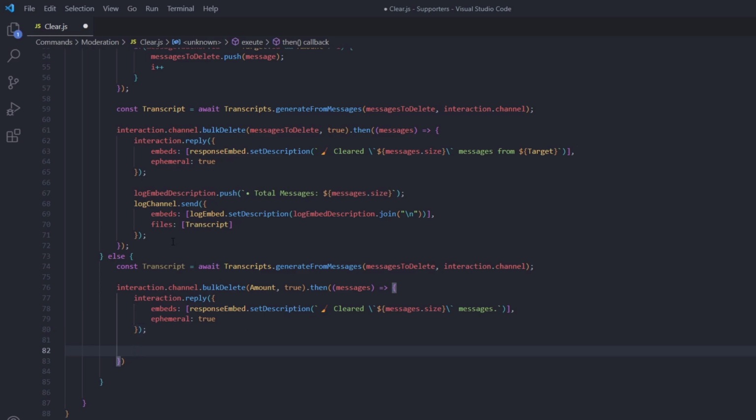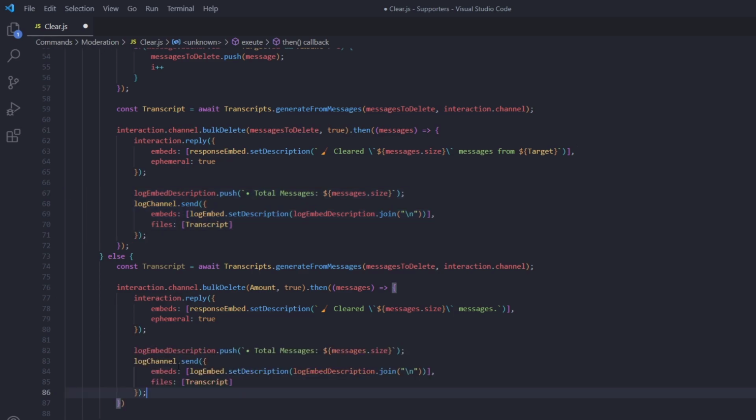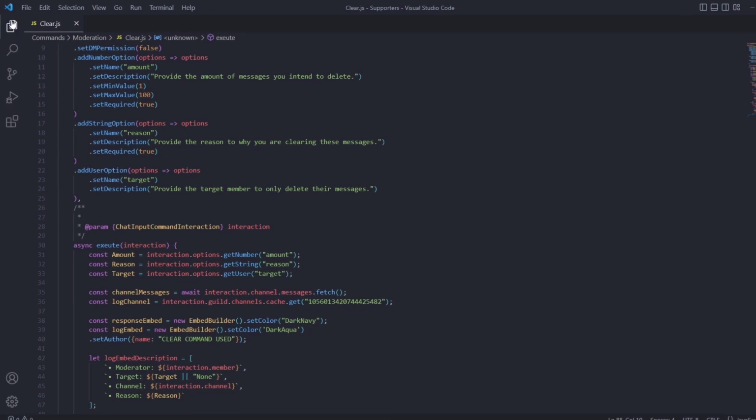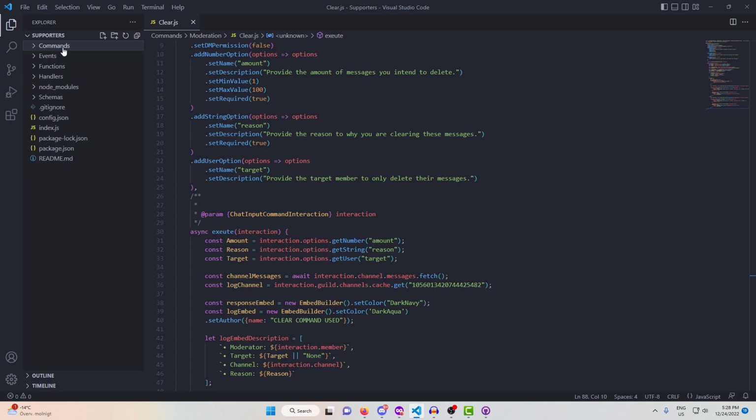And now we're gonna copy the log embed and the log description and put it down here too. And let's see if we want to clear anything else. No, so it's pretty much done. So now we are really done with this command. So this is the supporters bot. So I'm gonna add my token to the config.js and come back to you guys so we can test it out.